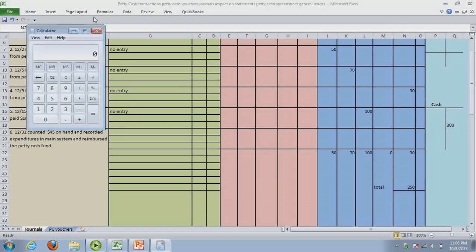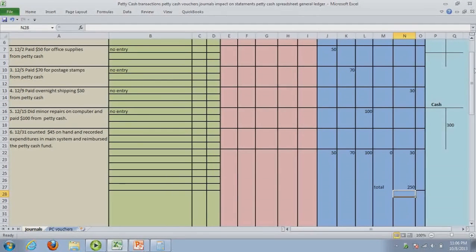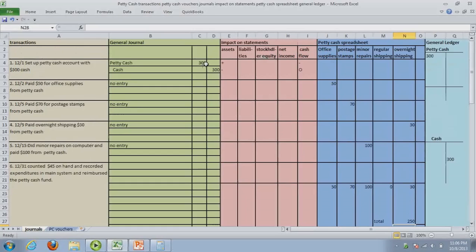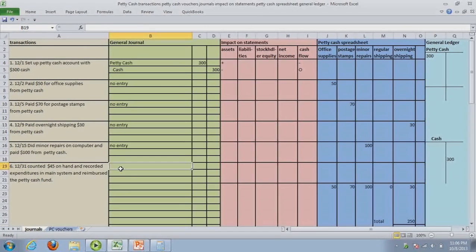So if we do our calculation, we've accounted for $45 of currency and cash left over, plus vouchers that total up to $250. So we've accounted for $295. The only problem with that is if we go back to the beginning, we have $300 that we started with. So $300 to account for, but we've only accounted for $295, means that we're $5 short. So without documentation for that, we're going to pick up cash short and over.